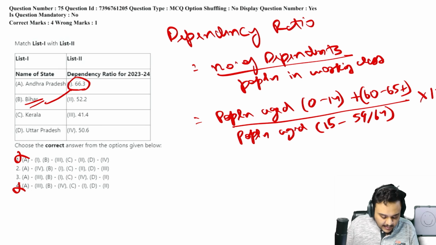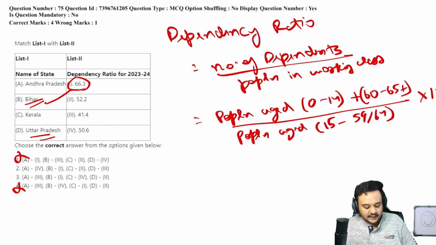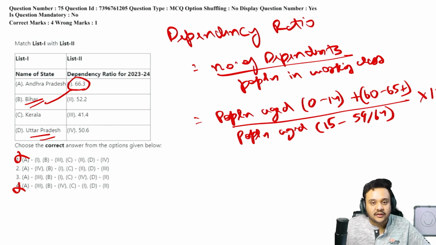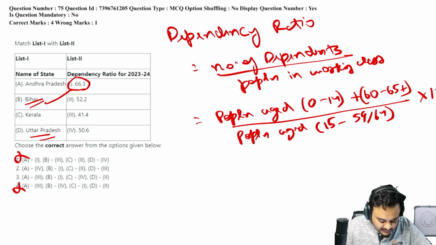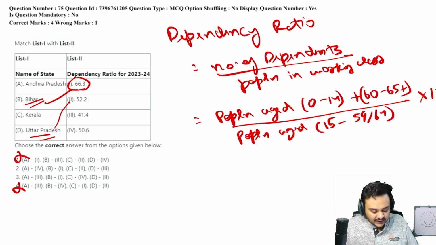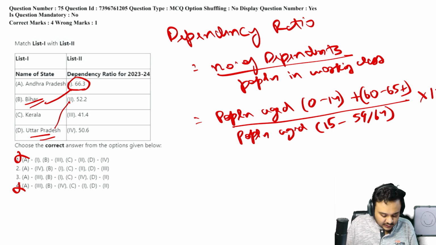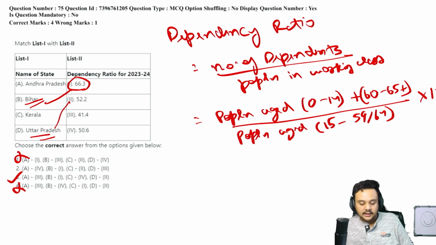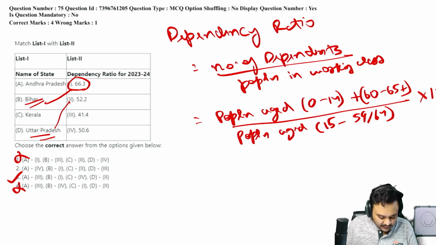Now similarly, the case of Uttar Pradesh can also be made. It is not as much as Bihar, but definitely it is just lagging behind it in the same sense. So that is why D can be matched with the second option, which will give you the answer. And after that you can also confirm that A, Andhra Pradesh, is the lowest, and Kerala, C, is given as 4, 50.6.